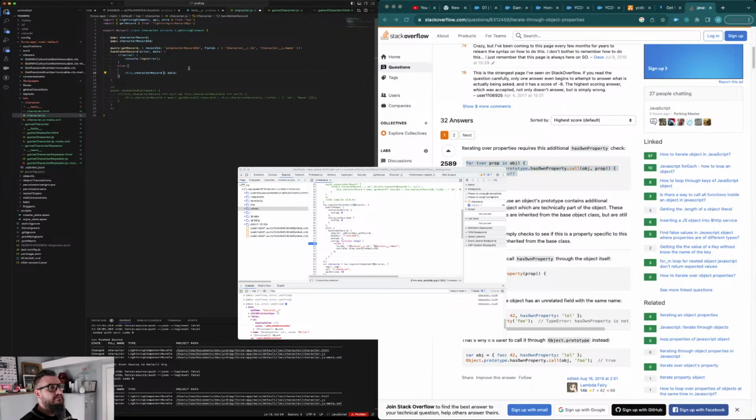Old school. So for var prop in data.fields, I'm gonna just reset character as an object, and then let's see, prop.